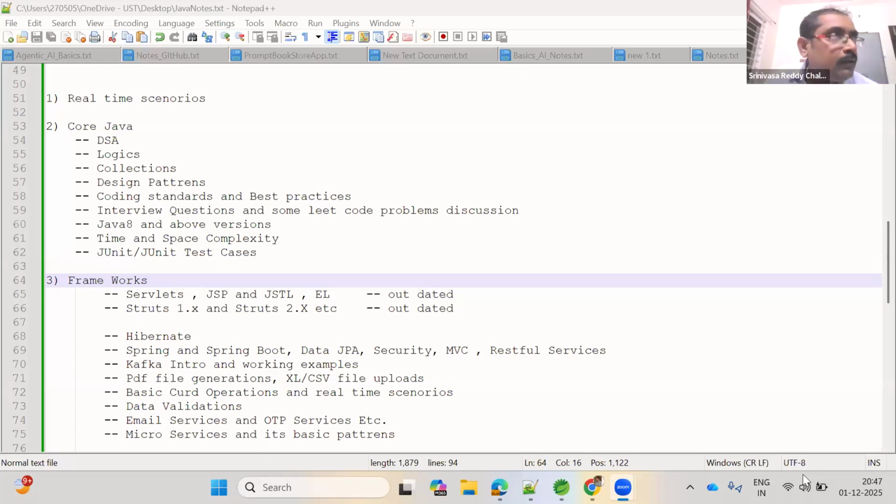So for the initial 10-15 days, based on the participants, for few people who are from non-IT background, we will go with the basics. And for the people who are good, I will give hands-on activities and logics to be built. Then we'll start with a project, I'll ask you to code for the requirements, and I will review the implementation and give you suggestions on how you can improve.